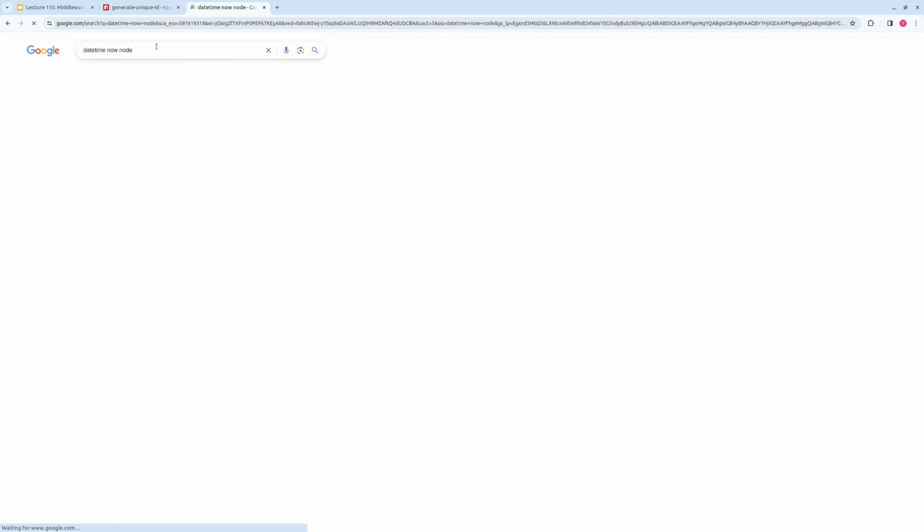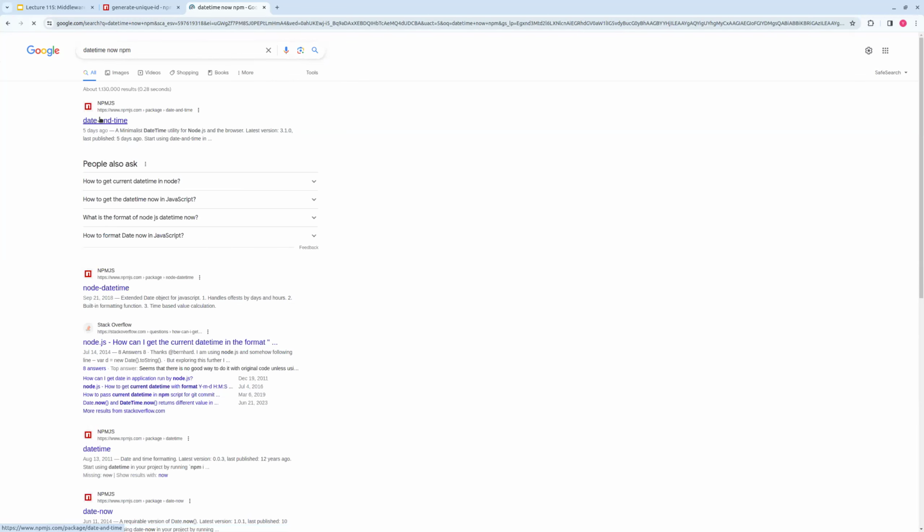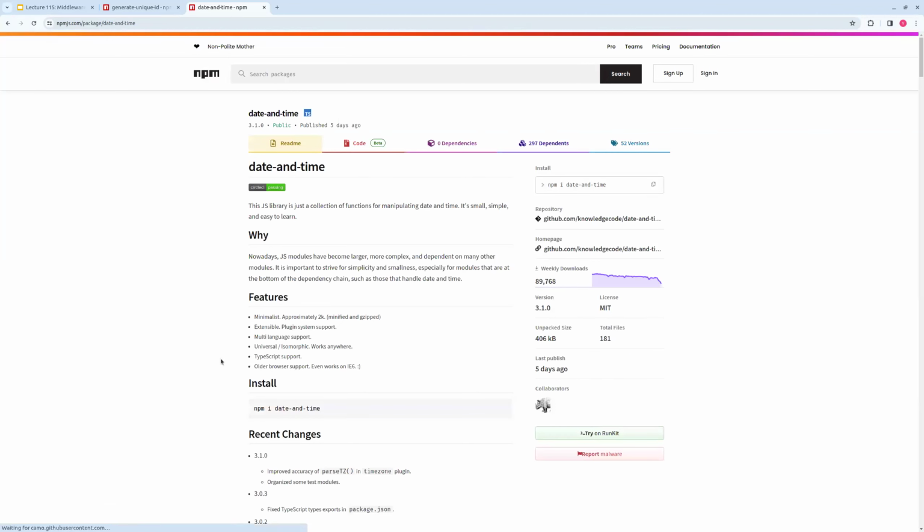Here we can use Node. Some frameworks just have one function, you can just type date time now. I'm not sure in npm do we have one.